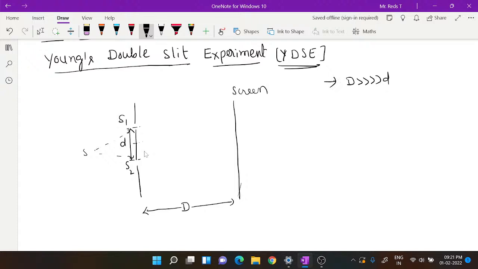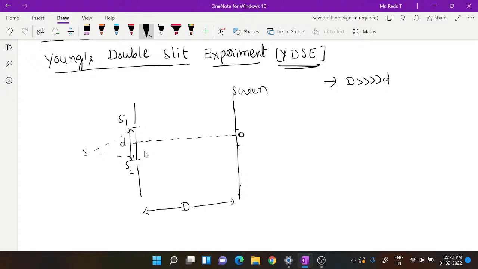Then, if you draw a line from the center of the slits onto the screen, we call it the center of the screen, and you can represent this as O. If a wave from here and a wave from here both come to O, they will travel the same distance, so they will undergo constructive interference. The path difference will be zero here. Of course, it doesn't mean that zero path difference gives destructive interference; if the path difference is zero, we get constructive interference. So here you'll get constructive interference and a bright band.